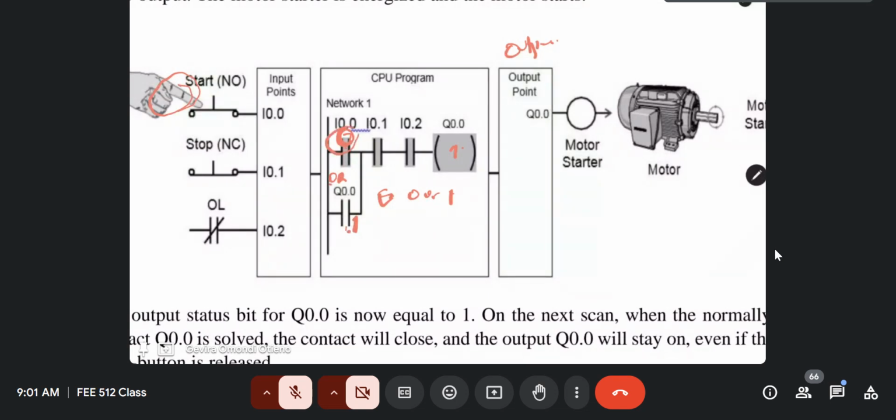So that even if this is 0, we still have a path here. So we'll still be having 1, 1, 1. Because yes, the start button has been released, so this contact has gone to 0. But at least the output that we had taken previously has been replicated in the input, so it is providing a path for logic. So it's still logic 1, logic 1, logic 1. So this remains logic 1 and the motor keeps running. And because this is logic 1, this also stays at logic 1 and the motor keeps running up until somebody presses the stop push button.